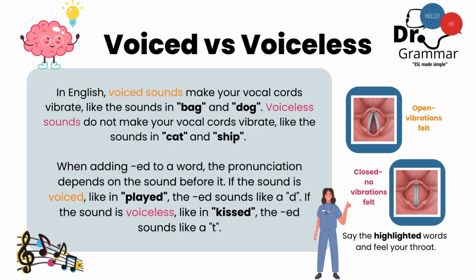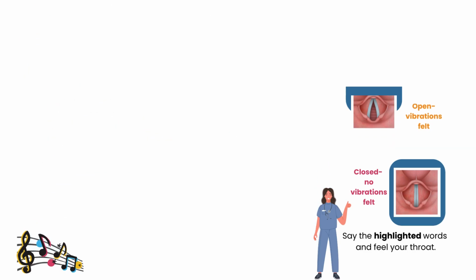Take a look at the right side of this page with me. When the vocal cords are opened, as seen in the picture on the top, air passes over them and causes them to vibrate. But when the vocal cords are closed, as seen in the picture on the bottom, no air can pass over them, resulting in no vibrations. This vibration or lack of vibration can be felt on the outside of your body while speaking by gently putting the fingers on your throat where the larynx or voice box is located.